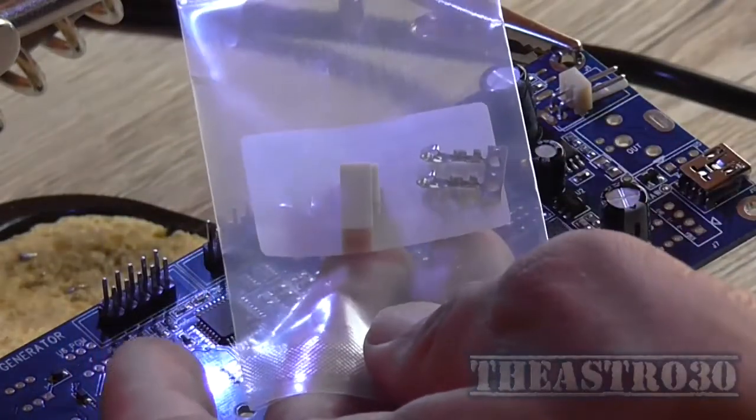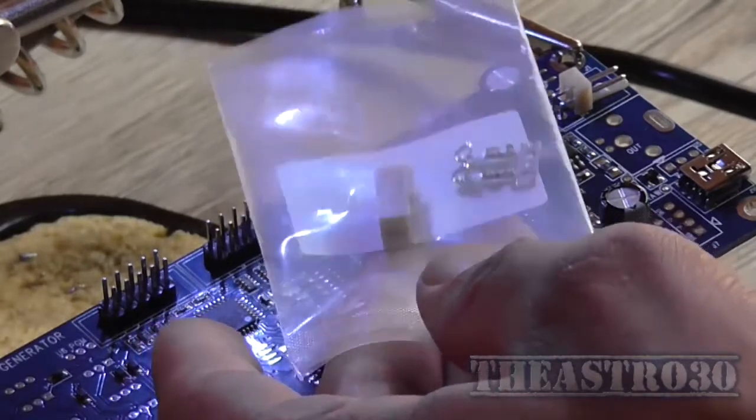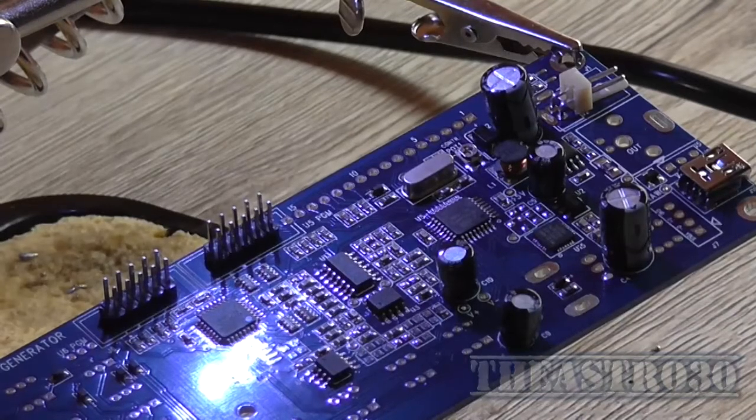And I've also got the accompanying plug, socket, whatever you want to call it, to put two leads in to get power to it. So that's the next thing. That's it.